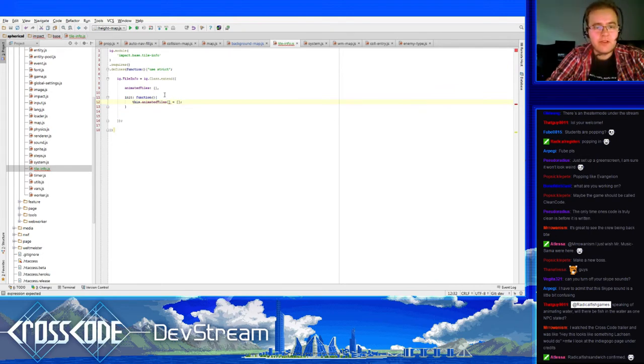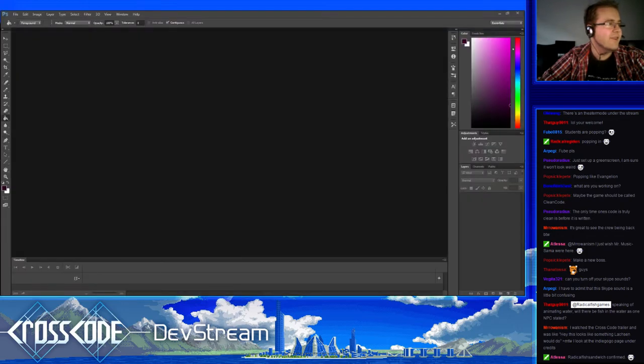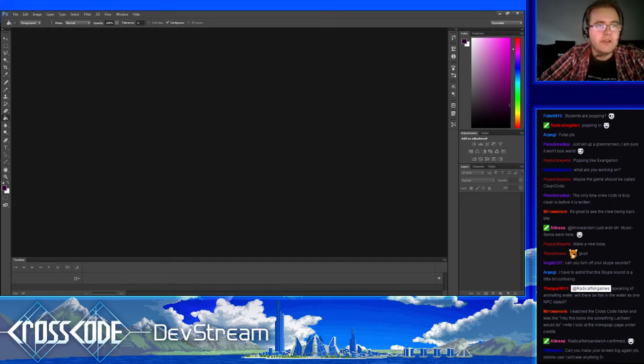The only downside is now I have to actually find out the proper tile indices, and to do that I actually need to create the tiles. So we are already going to Photoshop, at least for a short time now, and I'm going to create some graphics. You're doing this in the autumn tile set, right? Yeah, exactly. I'm just going to copy some tile and add some red dots for now, just to see the difference. So I'm not going to create proper graphics now, but I will do this later maybe.